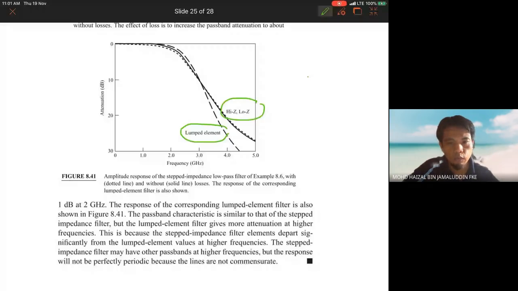And maybe if you want to have a more accurate design of filter, you can choose a higher n. This design is using n equivalent to 6. So perhaps you want to have a lower attenuation, you can choose n equal to 8, 10, and so on. When you increase the number of elements, you get better performance. Unfortunately, you will increase the complexity and will increase the cost.